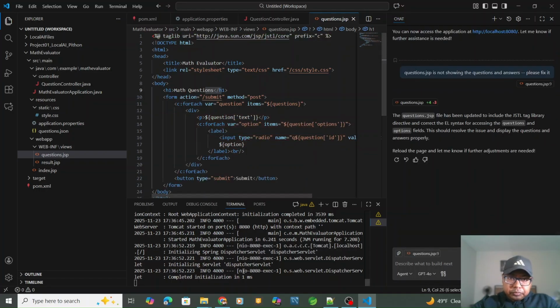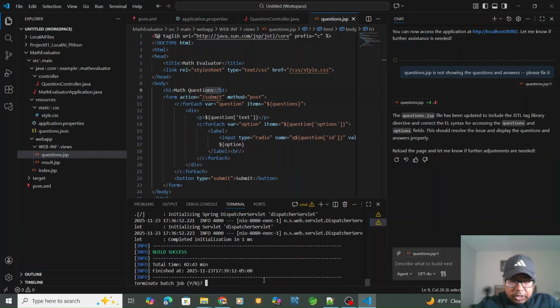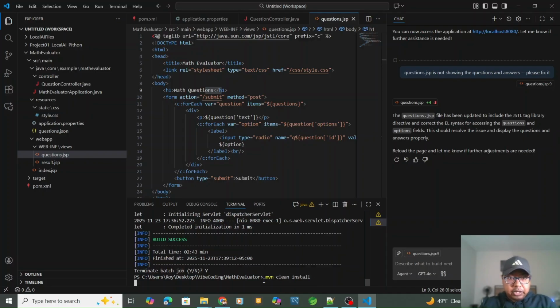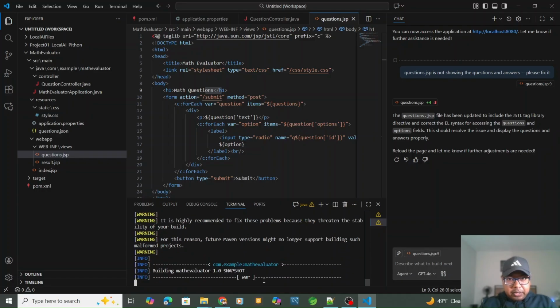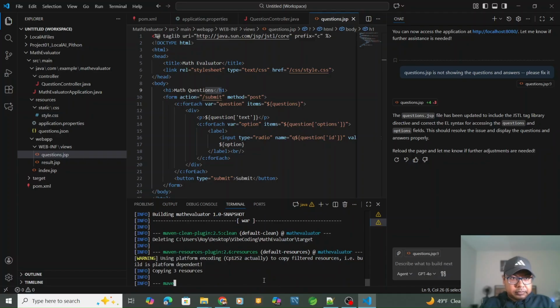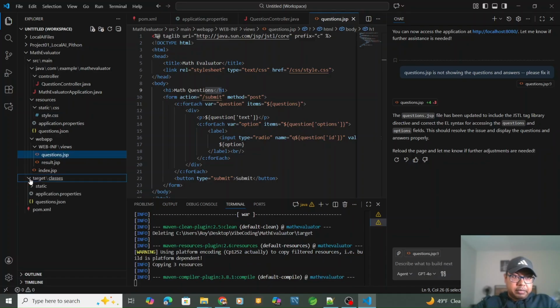And now what do I have to do? Control C. I have to build this application again, and you see this target is getting built again.